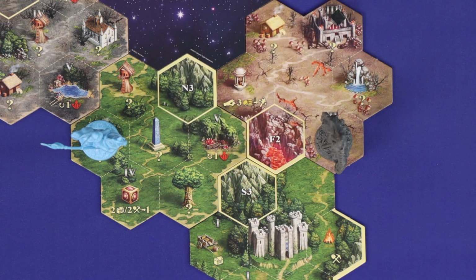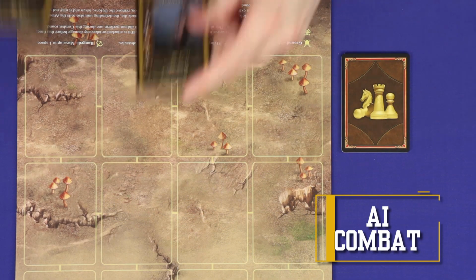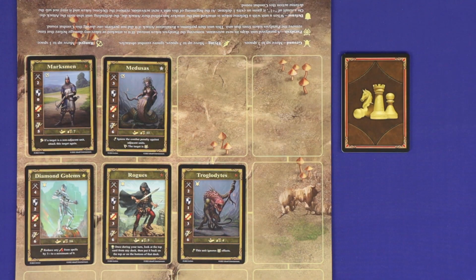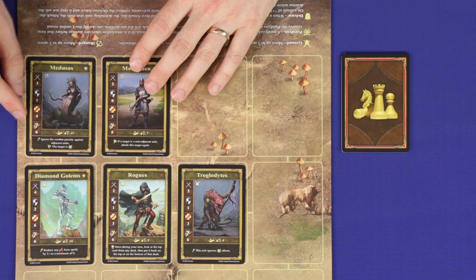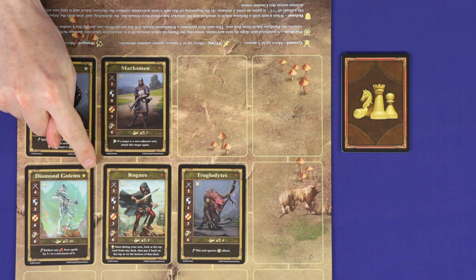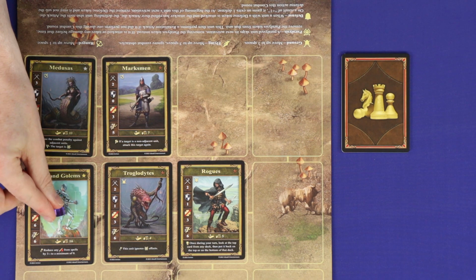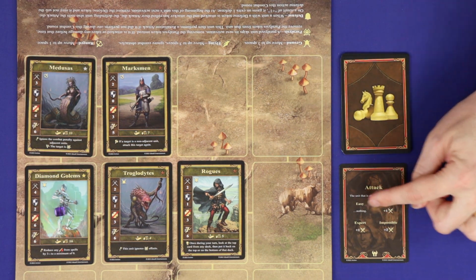When setting up the neutral units to face the AI, you'll always place the range units on the back row and the non-range units on the second row from left to right in descending initiative order. So in this case, 6 then 5. In the case of a tie, the highest tier of enemy goes to the left, and if still tied, it's your choice.